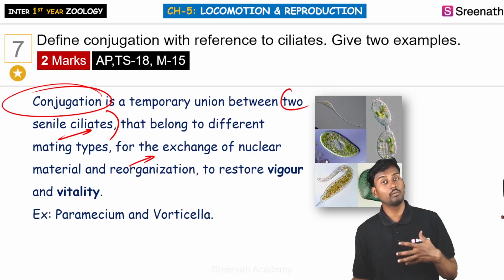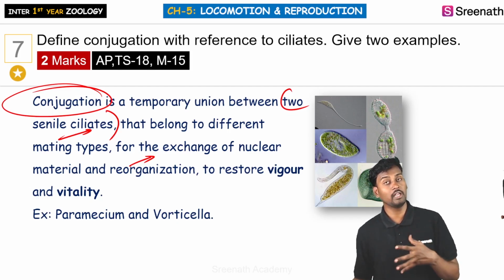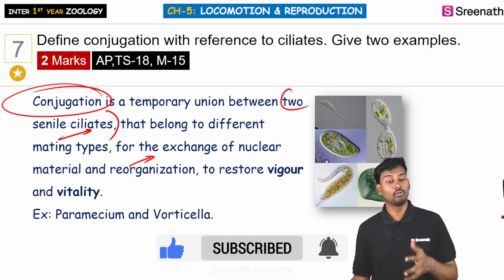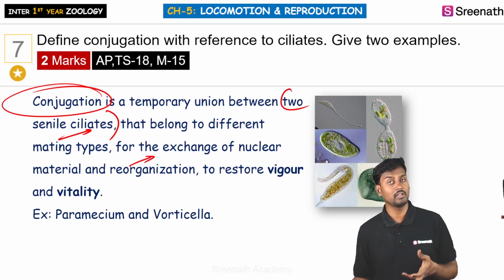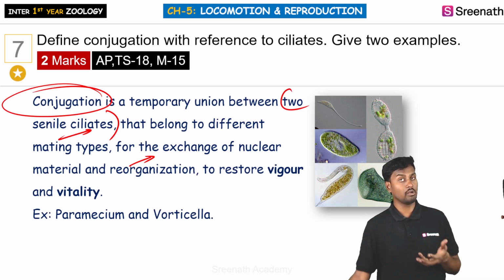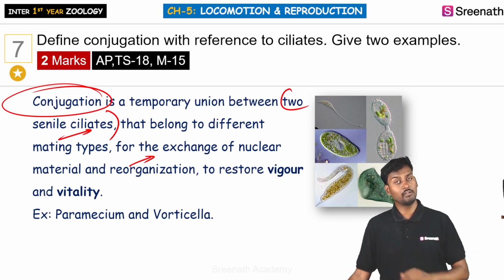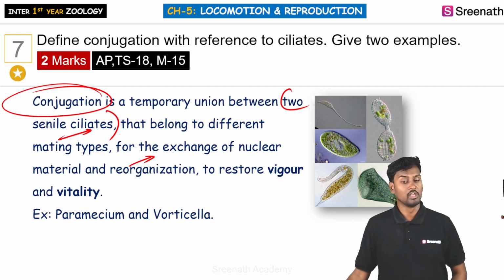As long as there are favorable conditions, they reproduce asexually, and finally the exhausted organisms, when they exchange genes between different organisms, have a chance of getting different genetic material and an improvement in genetic makeup. So it is a temporary union between the two cells. We cannot say there is any sexual reproduction or that sexual organs are involved in this process. It's roughly a tubular structure where the genetic material flows across the tube between the two cells. So it's a temporary union between two cells, especially the ciliates, the cells which possess cilia.